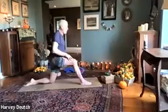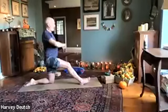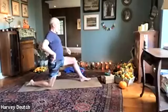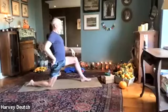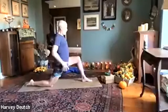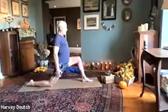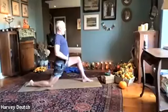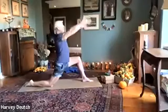Back through center. Onto the knee point. Switch the legs back. Lefty forward. Draw the body forward. We know what we're doing. Real stable here. We've done it one arm. Let's try two arms today. Find your core stability. Inhale both arms up.